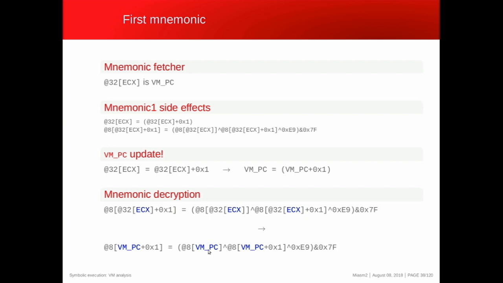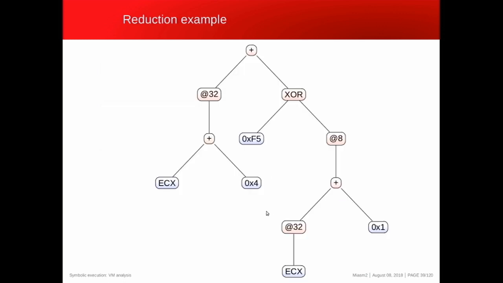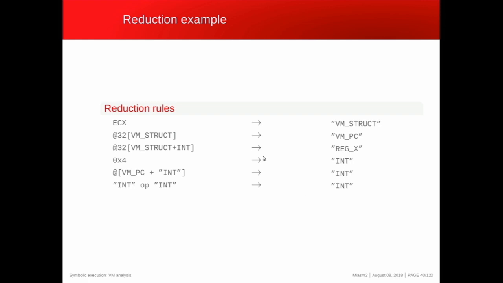So we will write those reduction rules in Miasm, and after this we will try to symbolically emulate the rest of the mnemonics, and we will apply this reduction, and Miasm will automatically give this kind of equation. So it will give you back the original code of the mnemonic. For example, if you have such an equation here, you have such a tree, and the reduction will do this. So here are the reductions. These are obviously the reductions that I explained earlier.